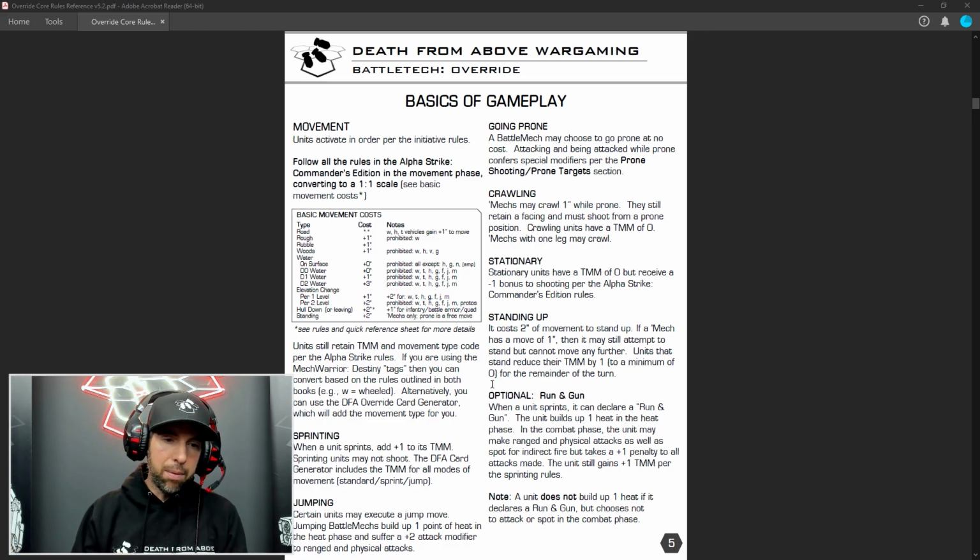The other interesting movement mode is stationary. This is out of Alpha Strike. You have no TMM. Your TMM is 0 if you're stationary. You can move like half of an inch, basically just below an inch, right? So in any direction, you kind of shuffle around a little bit. But you get a -1 bonus to shooting. So think of it like gaming. That's how stationary works.